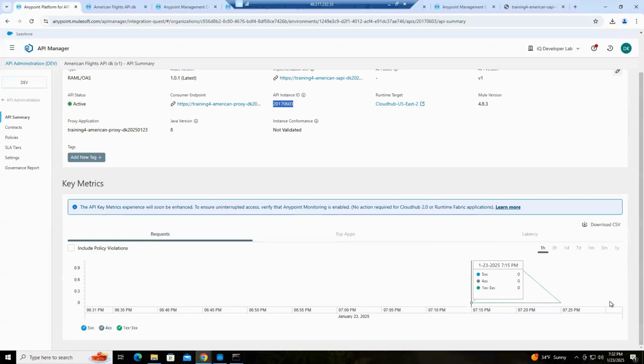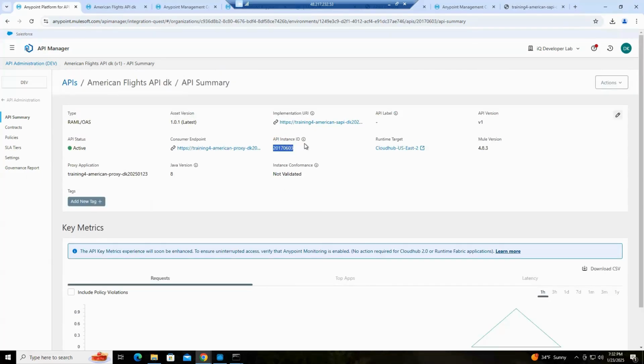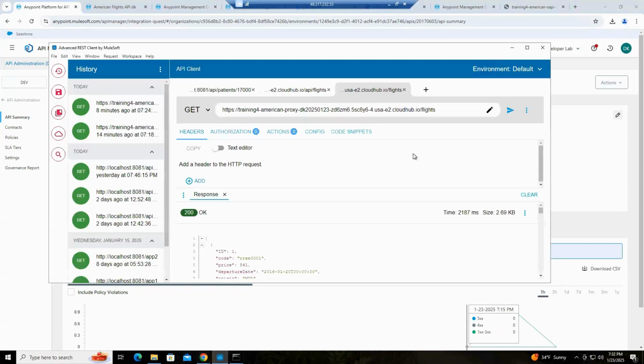Then we get some metrics of how the app is doing here as well, what's going on with requests. And you'll get a little bit of a visual. There used to be also quite a bit more for analytics, and analytics has moved. They're changing that up a little bit. But at any rate, this is where we now, when we send in that request, it's still going through the proxy.